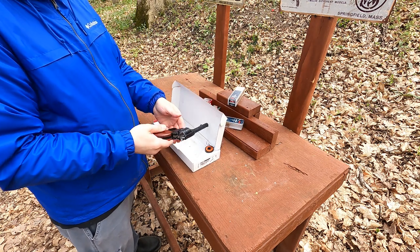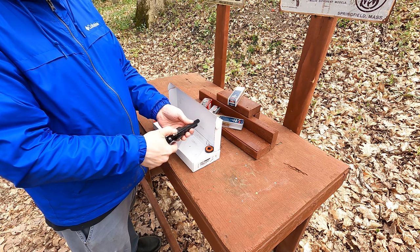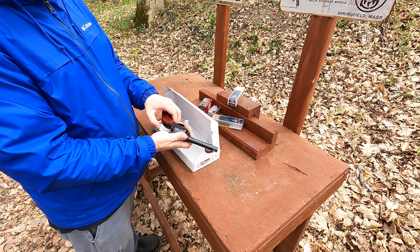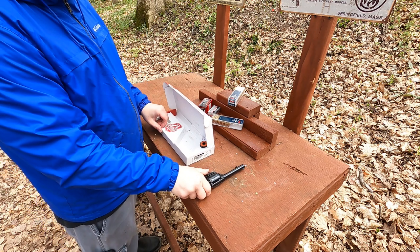I've always wanted one of these, even though they're considered to be kind of cheap and they have a safety, which really doesn't matter to me. I mean, this is not going to be a carry gun. So whether there's a safety or not doesn't really matter. Not exactly high-end.